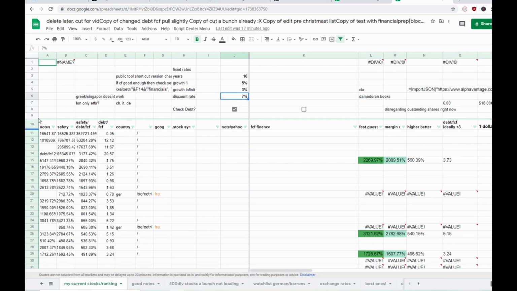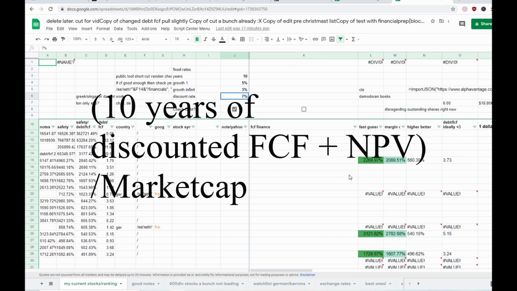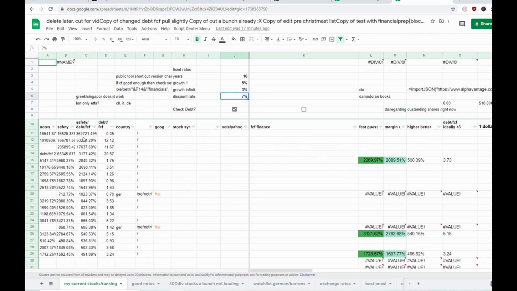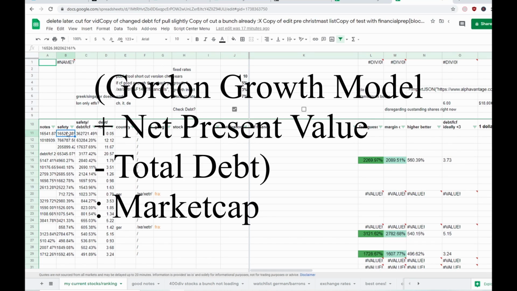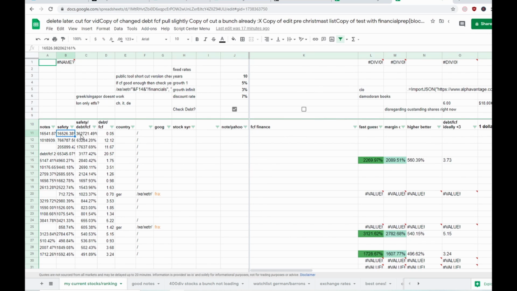Then I take the stocks, the notes. This is how much the free cash flow projected forwards to the market cap is, and then the safety one is how much this is worth while I remove all of the debt that the company has. Then I have the debt to free cash flow ratio, how many years it would take to pay off all of the debt that the company has with the yearly cash flow that they currently have. Then the metric in the middle is the safety measure divided by the debt to free cash flow ratio. The higher this one is, the safer the company is, more or less, in my opinion.